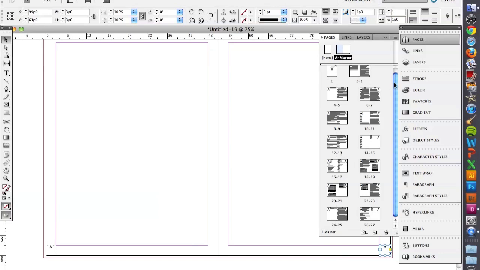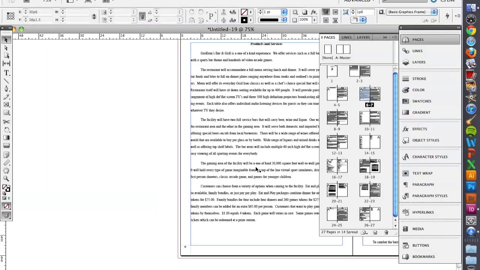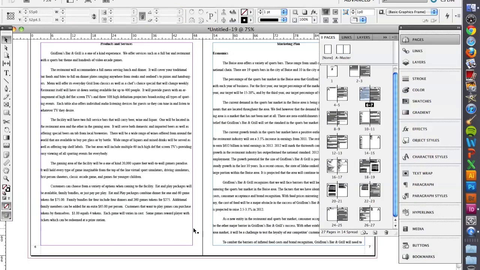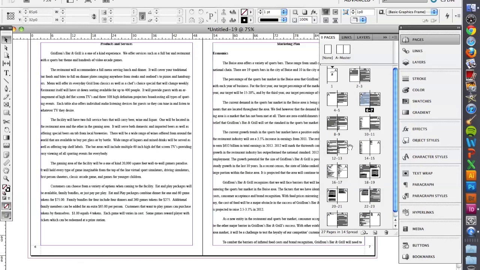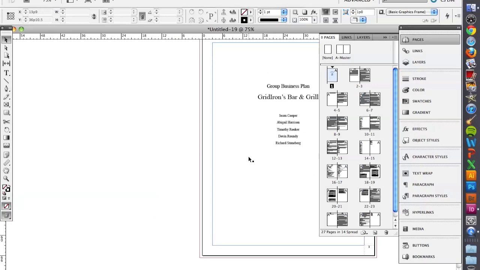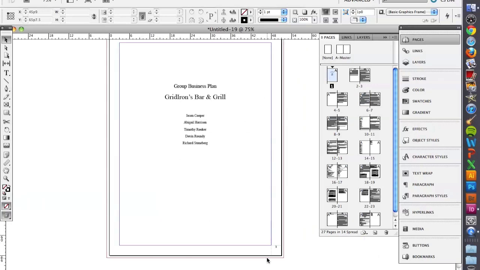And there you go, we should automatically have page numbers on both sides of our pages. Really nice, really easy to do. But let's say we go to our page one, our title page. I don't really want a page number down here, it's not necessary. So say I want to delete that.